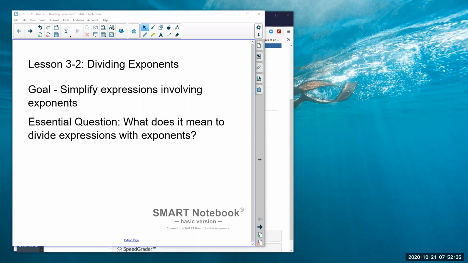So we want to be able to deal with exponents, know how to simplify them and work with them, and understand what that notation means. Okay, so today we're dividing expressions that have exponents. Yesterday we talked about multiplying expressions. Multiplying and dividing are a lot of times seen as the same process, right? Dividing, what we're really doing is multiplying by the inverse of a number, and we'll touch on that a little bit as well.